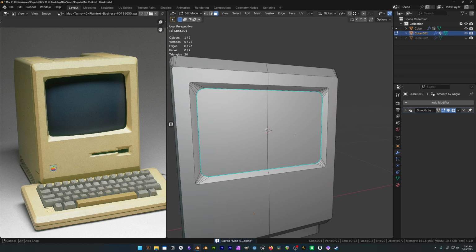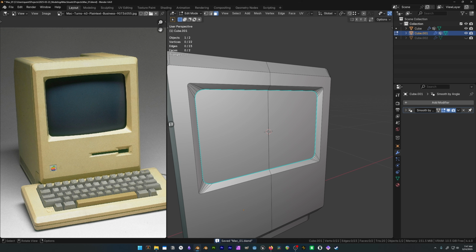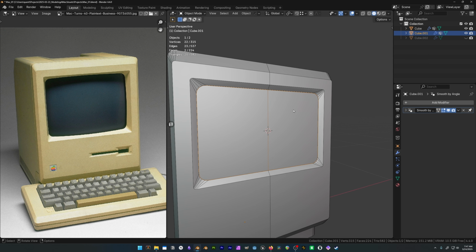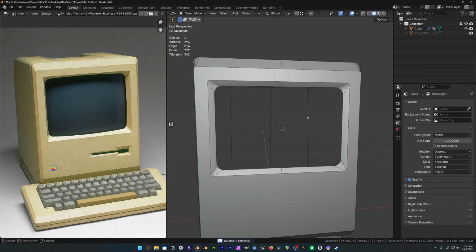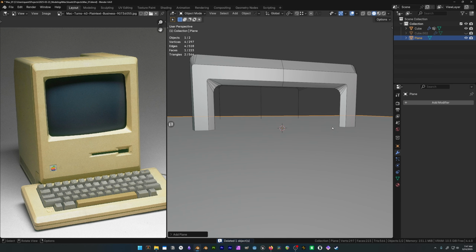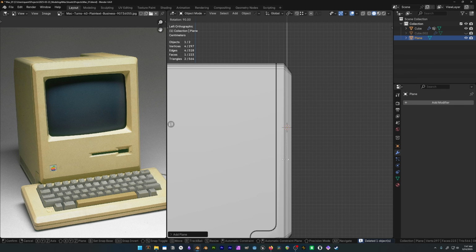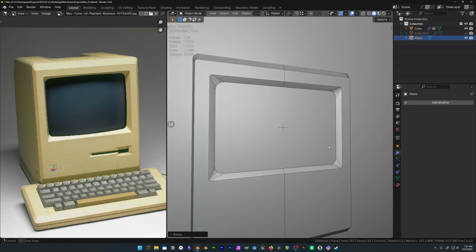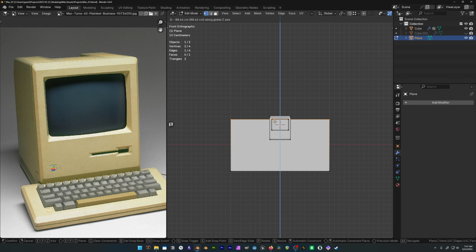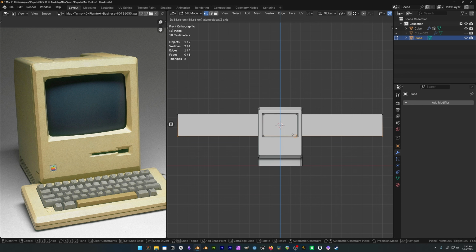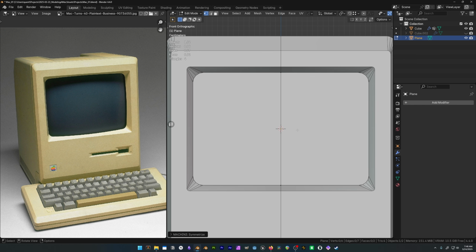Now I want to project this onto that sphere, but this needs a lot more resolution than it is right now. And in fact, I don't particularly need these rounded corners. So to make this easier, I'm just going to delete that and add in a plane and rotate that 90. And now I'm going to take these edges in like this.